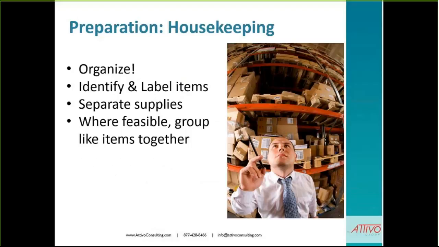Next, we start getting into the part that most people maybe overlook, and that's housekeeping. When we talk about housekeeping, we're really talking about the state of your organization, the state of your warehouse or your location that makes it easier for you to count. It's critical when we're doing a physical inventory, and it's still pretty necessary when you're doing a cycle count, but the primary focus here needs to be on organizing your warehouse, organizing your location to make that count simpler.